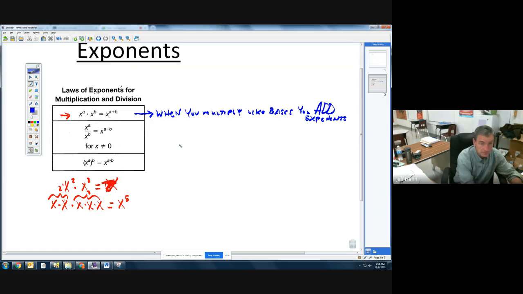Another example of that might be, and it could be numbers: if you have 3 to the 5th power and you multiply that by 3 to the 3rd power, that's the same thing as 3 to the 8th power. And I wouldn't work that out because that's going to be a mighty big number. If you had y to the 9th power times y to the 10th power, you're going to get y to the 19th power. You don't multiply, it's not y to the 90th, it's y to the 19th power.